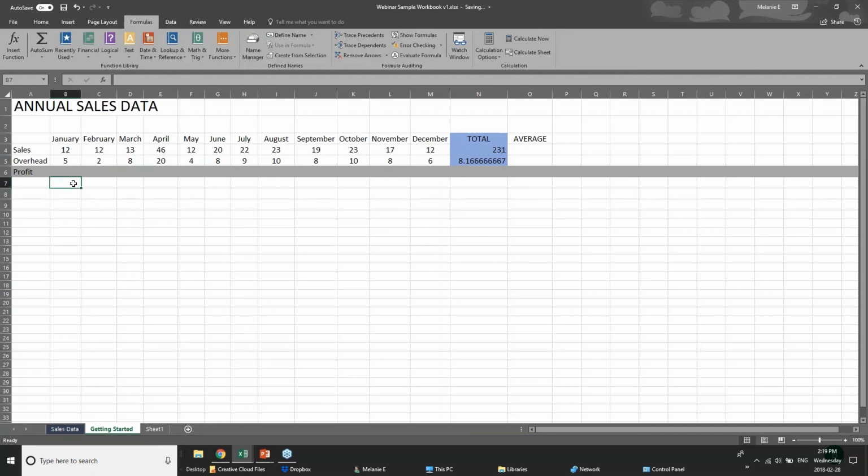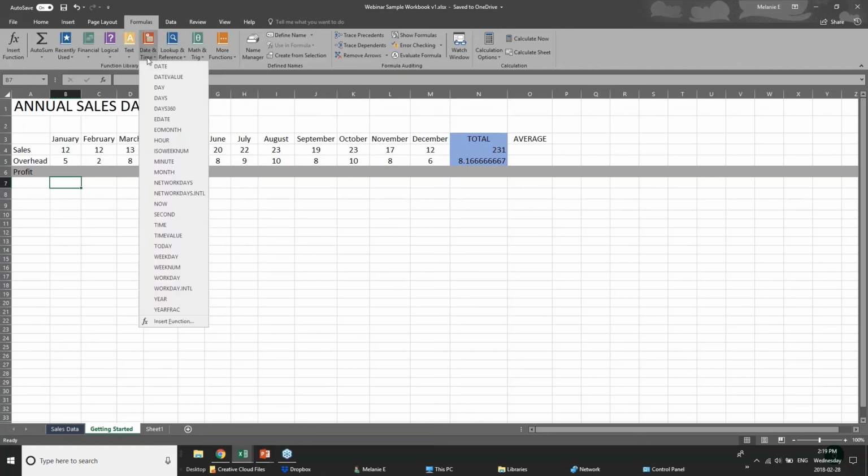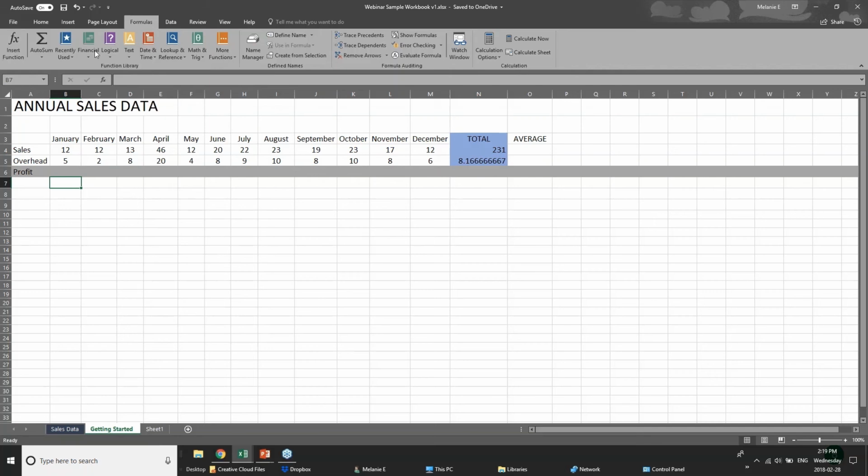And I also want to mention while we're here, in this particular tab of formulas, this is where you'll find, as I mentioned, the 400 plus formulas that Microsoft has added to Excel. So you'll see recently used. If there's things that you commonly use, they're great, they're easily one click. And then they have them divided based on functionality. You have text related ones, math and trigonometry, reference related ones, time and date functionality. So lots of different formulas here as well. But again, like I was saying, the auto sum.